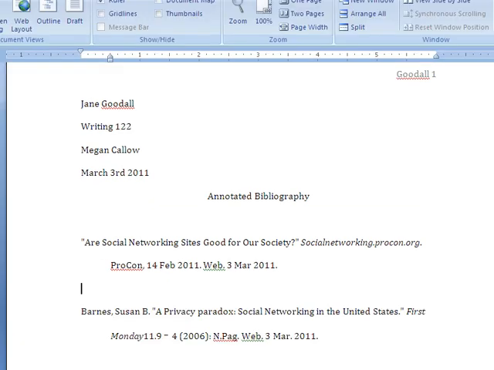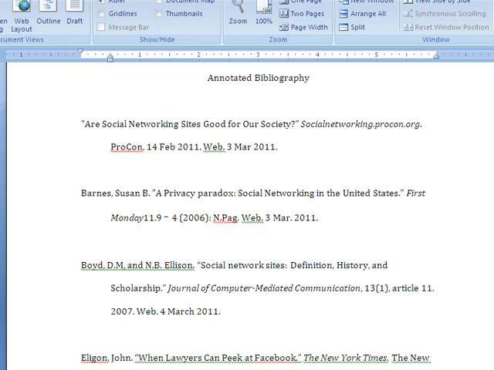To have the easiest time with formatting, I suggest you create your annotated bibliography following these steps. First, get your citations down first. Be sure to order them in alphabetical order. And then adjust the citations so that they have a hanging indent. That's where the top line hangs over farther to the left from the secondary lines of each citation. This enables your reader to find a source more easily when scanning the page. To do the hanging indent, please watch part 4 of the series on the Works Cited page.